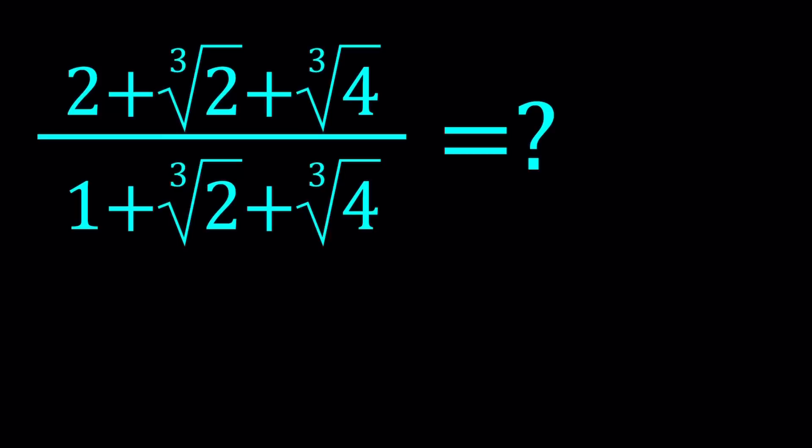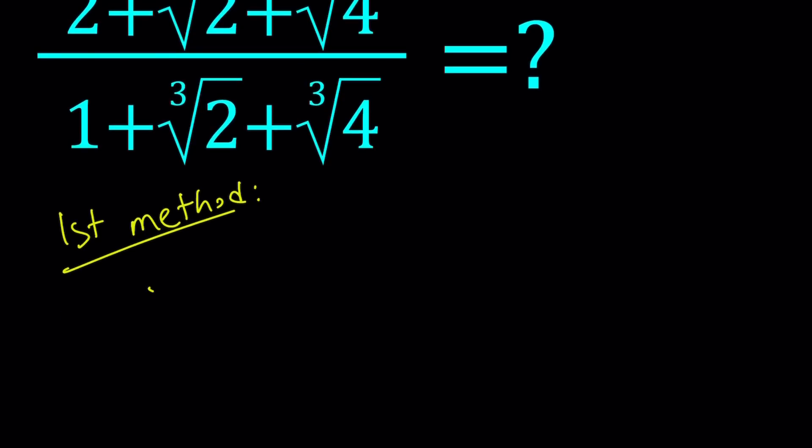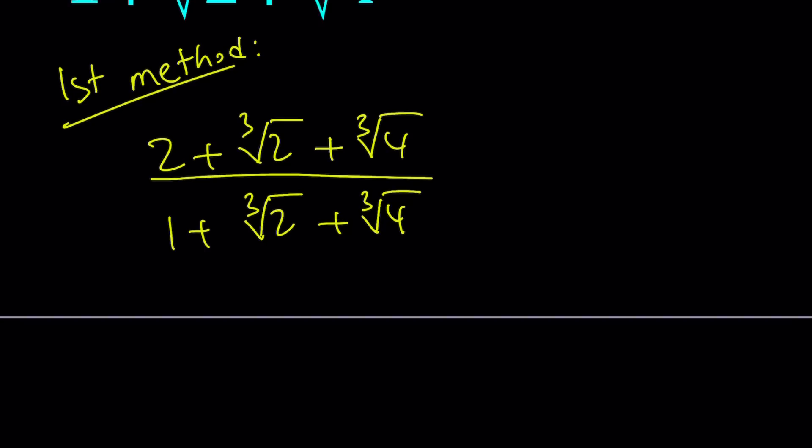So it's kind of maybe semi-homemade. I'll be presenting 3 methods and I don't want to keep it too long. So let's get started. First method. For my first method, you know a lot of times I choose the most brute force for my first method. No pain, no gain, right? Notice that the expression at the bottom kind of looks like if I call this x, this looks like 1 plus x plus x squared, because cube root of 4 is x squared.